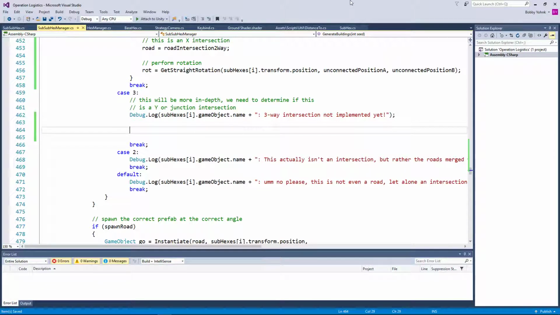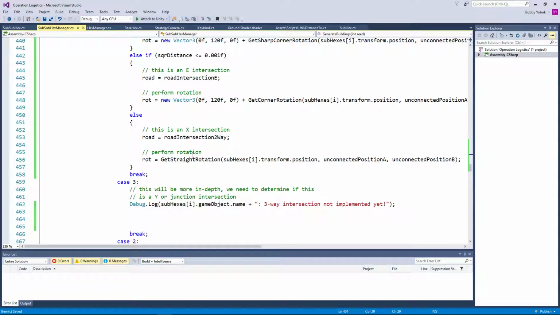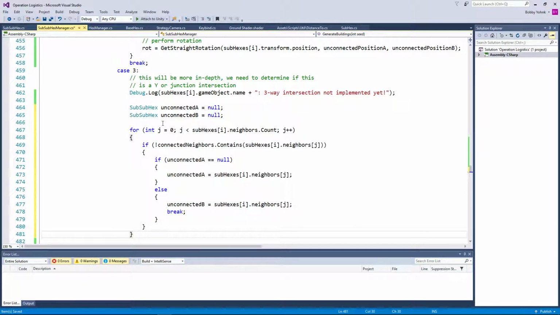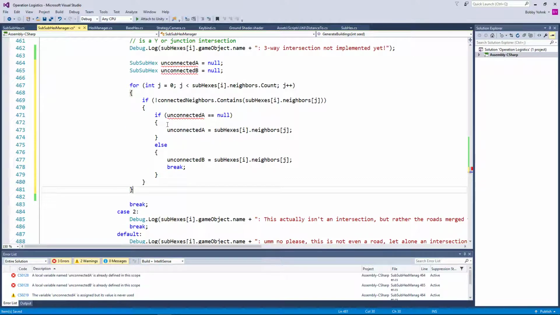So first things first, we need to get our unconnected neighbors. So the best way to do this would probably be to just do what we did up here, and then have like A, B, and C, or do a list? I think we should probably do a list, or something along those lines.